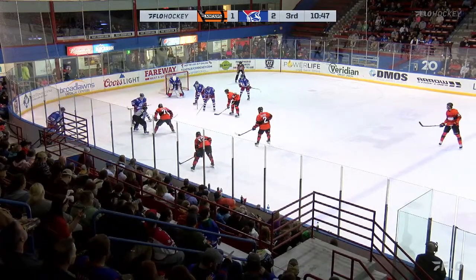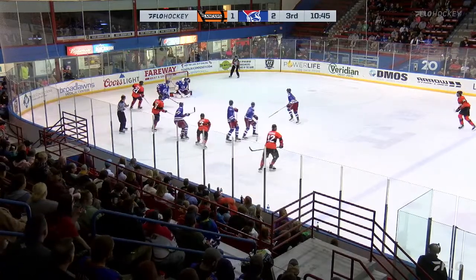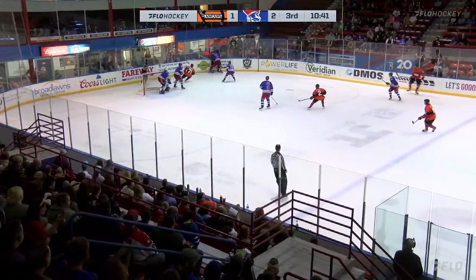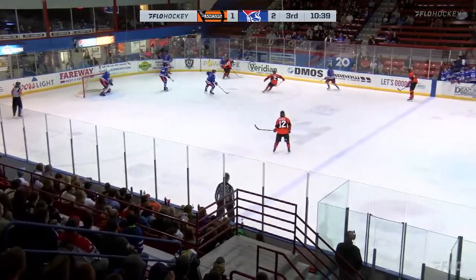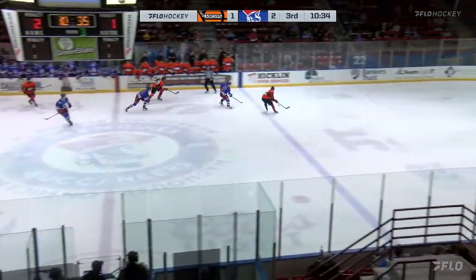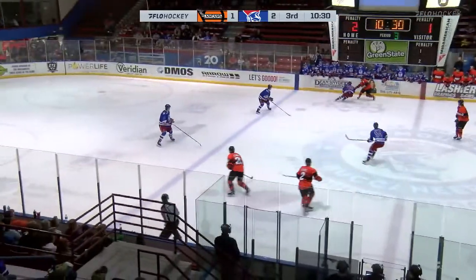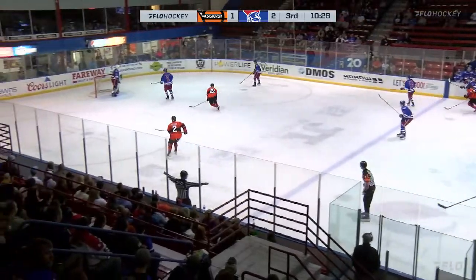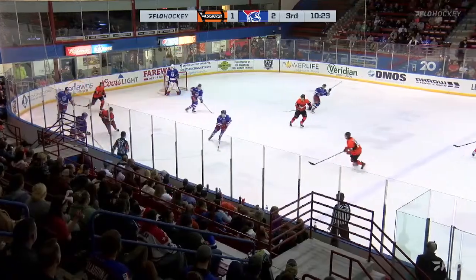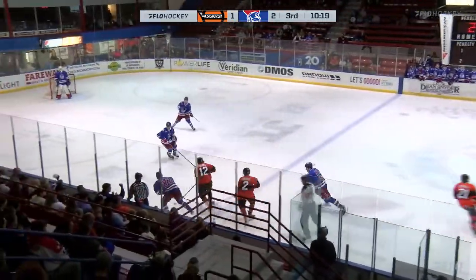Deladonna with the faceoff for the Buccaneers. Loses the faceoff. Shot towards the net, just goes wide. Back on the half boards, over the plate is Grammer. Grammer to Deladonna. Deladonna on the half boards. Up on the near side, Buccaneers able to clear it out. Zuchek chasing after it. Lancers have it on the far side, dump it down into the Buccaneer end of the rink. Van Rooyen chasing after it. Van Rooyen gets it below the goal line. Sitting on the near side is Zuchek. Hard hit on the near side. Deladonna took a hard hit.